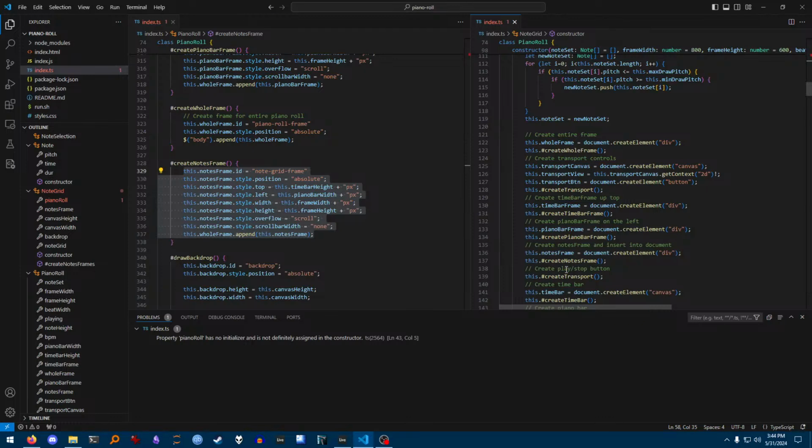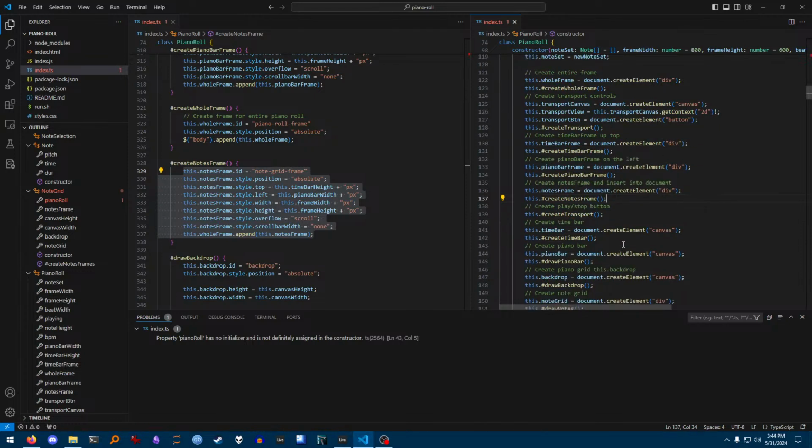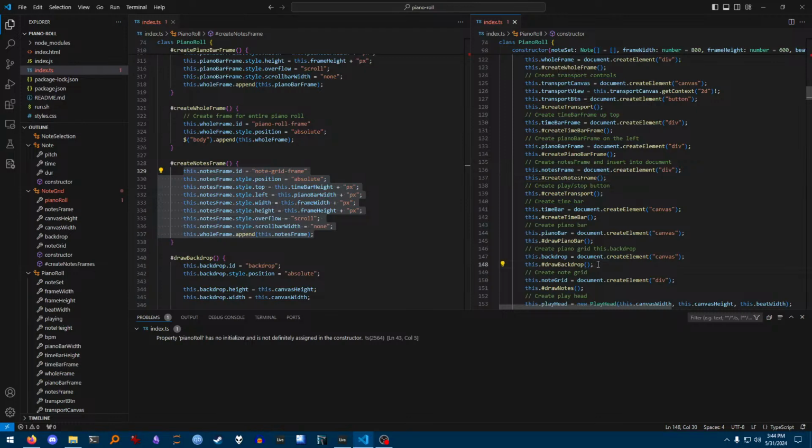I did notes frame. Should I just delete these? Keep them there for now. Transport, time bar, piano bar. Okay, so now we have backdrop.